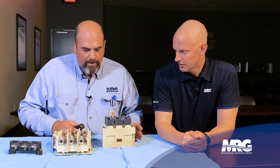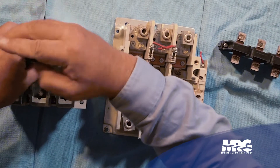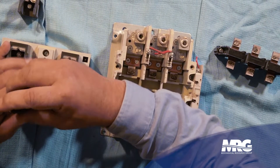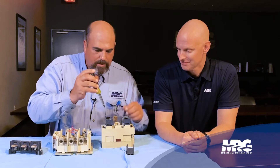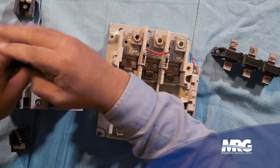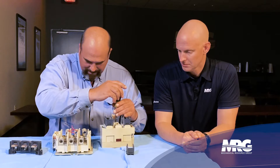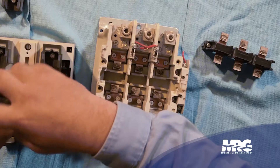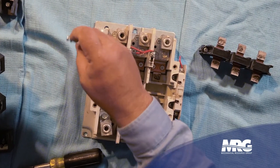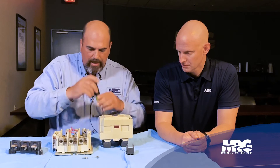We need to be able to check the magnet frame coil. To access that, we have to take off the two center flash guides. That will enable us to get to the screws that hold the magnet frame to the housing. Always do this in an area where you're not going to lose screws and washers — these parts are small and they can roll a long way in a mechanical room. Notice there are little washers; make sure there's a spring washer and a flat washer on both of those.